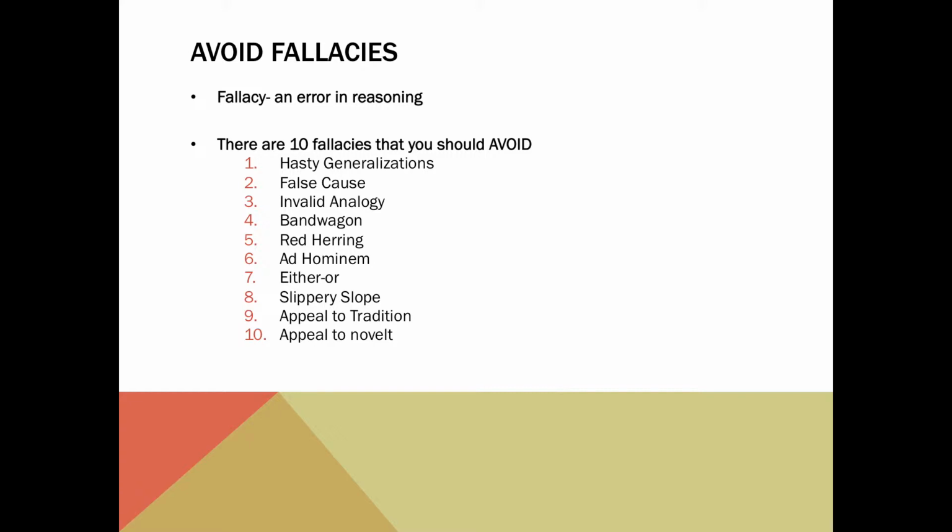So then we move down to what's called a false cause. A false cause is a fallacy in which a speaker mistakenly assumes that because one event follows another, the first event is the cause of the second. Okay? Well, that's not always the case. In other words, what the author wants you to get from this is that the fact that one event occurs after another does not mean that the first is the cause of the second.